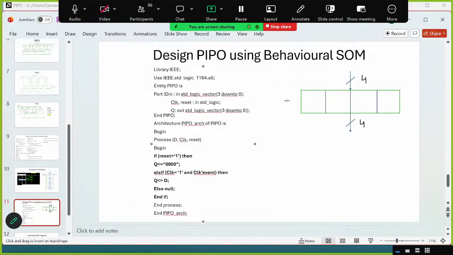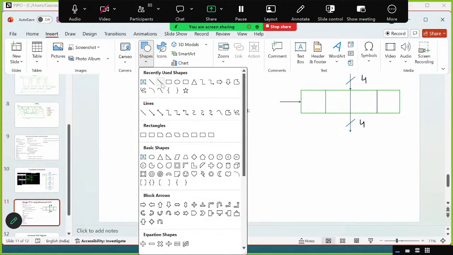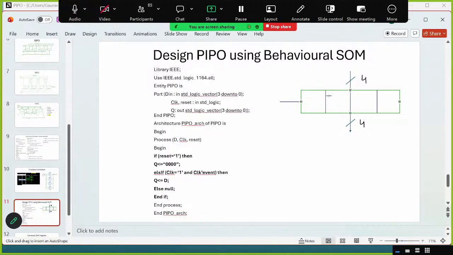And there is a clock signal, and there is also a reset signal, right?